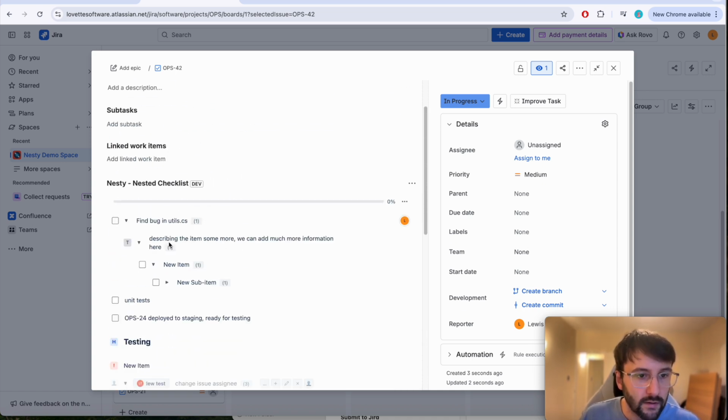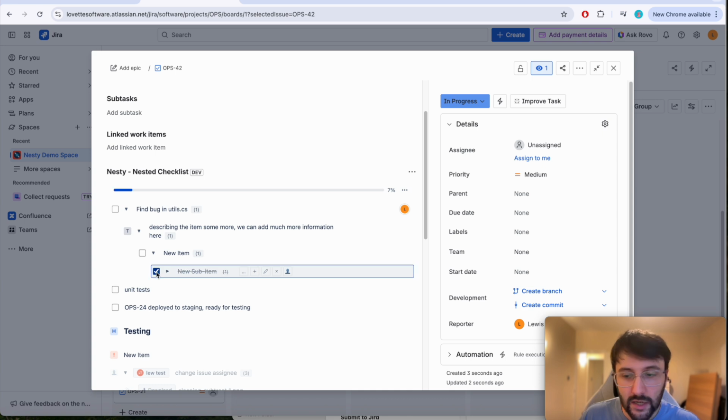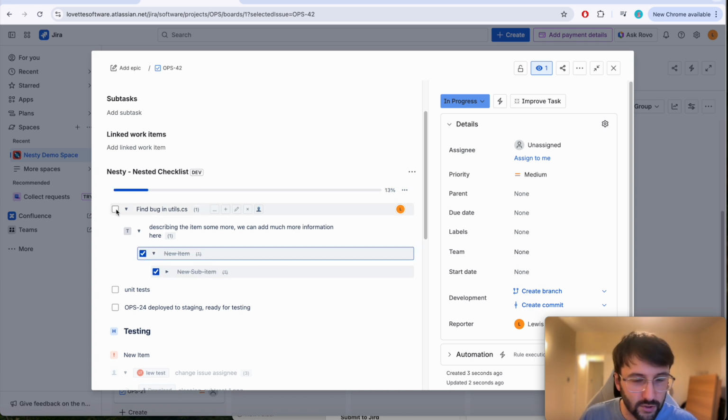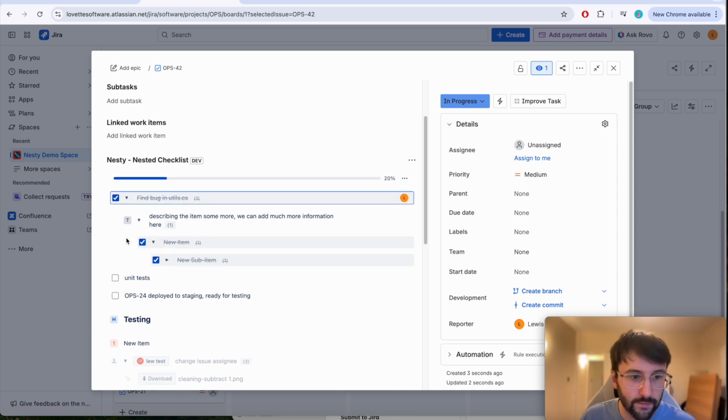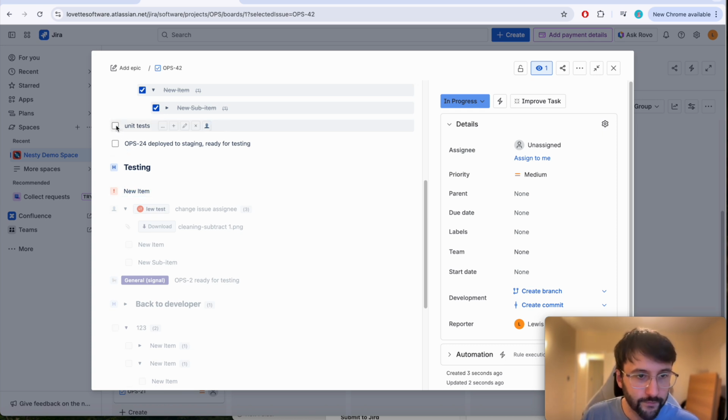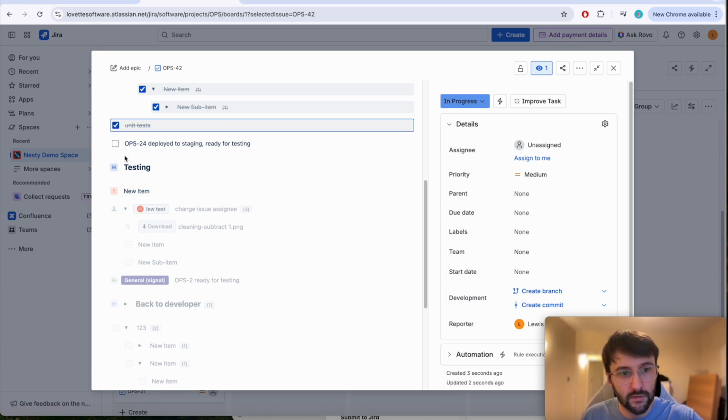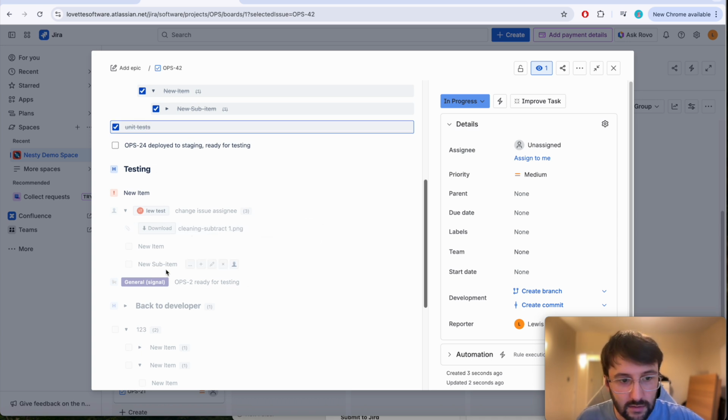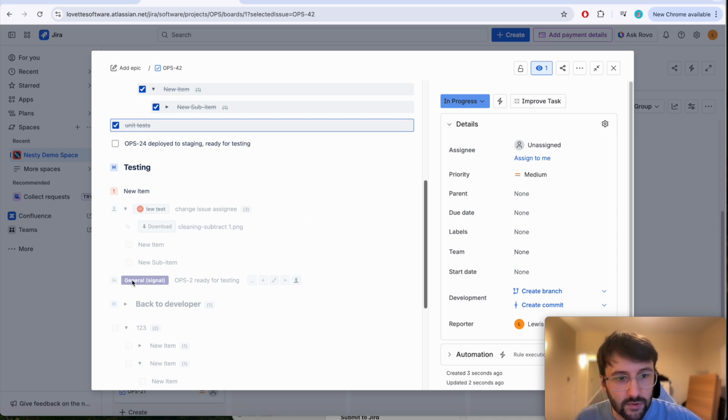So let's go ahead. So I will check my items. I'm such a good developer, I'm blasting through them. Here we go. And you'll see once I check this one, this trigger item will happen, and this section is currently blocked, it will become unblocked. We also have this, it changes the issue assignee, so there's currently no assignee, it should be assigned to me, but let's just change it to the tester. And then it should also send this message, which is ready for testing.